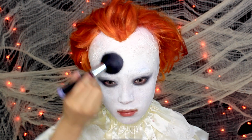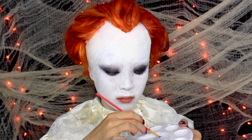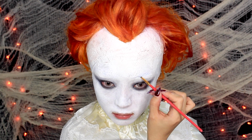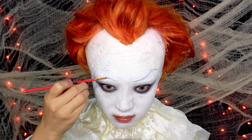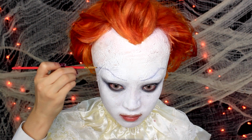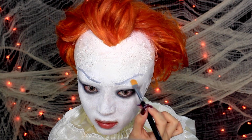Then I mixed black and white paint and made a light gray to draw the eyebrows using a very thin brush. It's okay if it's not perfect right now because I'm going over it with a white paint after to clean up the lines.